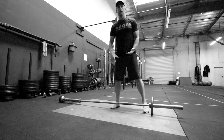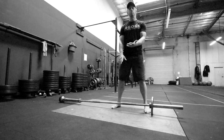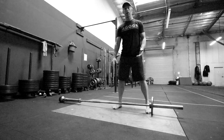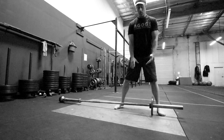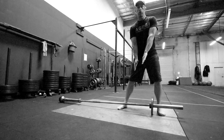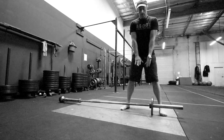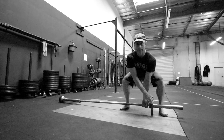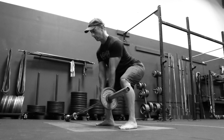So I'm going to treat it like a deadlift, except it's a little low. So I'm going to bring it up off the ground. Hands on the inside though, so for those of you who are anti-sumo deadlift, too bad, that's what's going to happen right now. I'm going to get my hands as close to the weight as I can, and I want that directly in the middle. So my hands are going to go between my legs, and I'm going to grab right below the weight and lift it just to my knee height. That's the starting position, right below my knees.